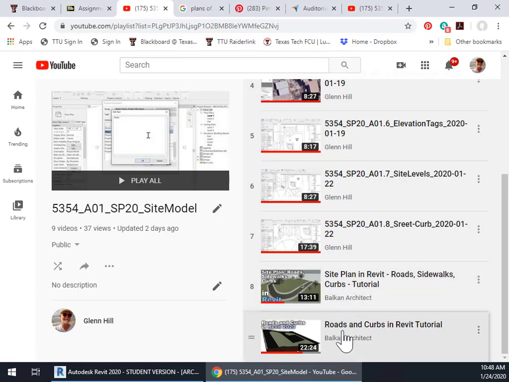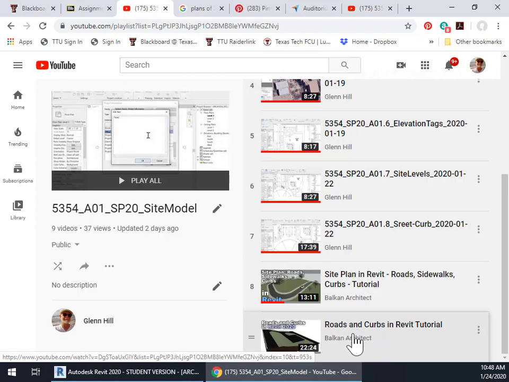Our site's flat, so I'm going to show you techniques for sites that are just flat, where we don't have to shape the street or the sidewalk or the curb to the site. But these are very good tutorials and techniques.